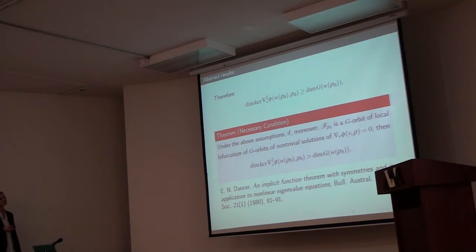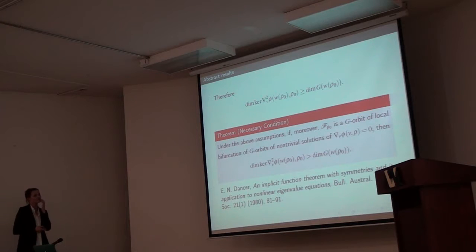And this is the dimension of the kernel is always greater or equal than the dimension of the orbit. So when we come back to our central configuration on a plane, for instance, the hexagon from my slide before, and we rotate it, it will be an orbit, and in this case it will be a circle. So the dimension of the circle is equal to 1. So for this special central configuration, the dimension will be 1. So the dimension of the kernel of our second derivative is always greater or equal than 1 in this special case.